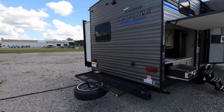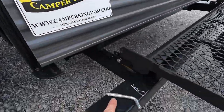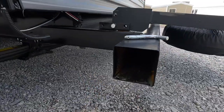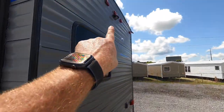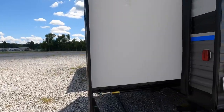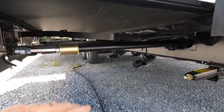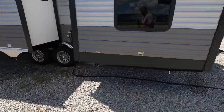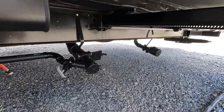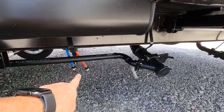Coming around to the back of the coach, you're going to have a luggage rack slash spare tire holder. Whenever you're not utilizing the luggage rack, lift it up and it's secured in place with these pins, keeping it nicely tucked out of the way. Standard size 4x4 steel bumper, which is a great place to store all of your sewer lines. Blindside camera prep is available — those are additional but we can help provide them at Camper Kingdom. Rack and pinion slides — both slides are on a rack and pinion. Sewer connections on this model: you have two different ones, both found underneath the bedroom slide in the back — gray and black and another gray — so two different lines, possibly three different sewer connections and three hoses needed, with a low-point drain found right over here as well.